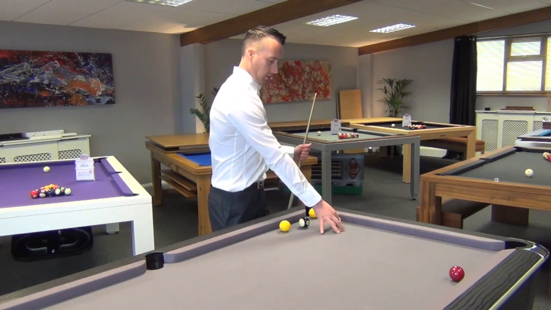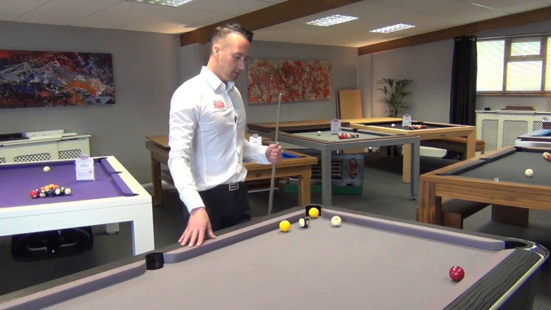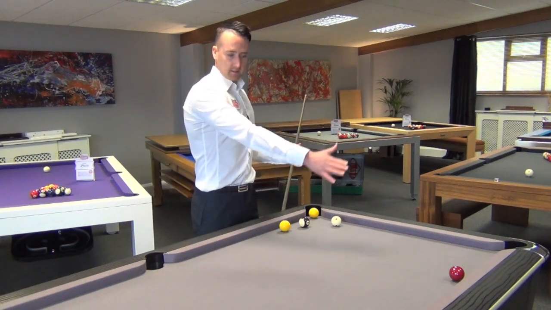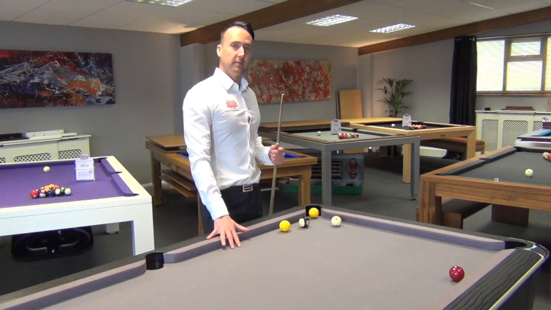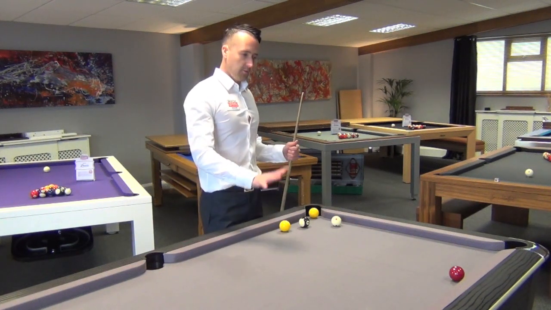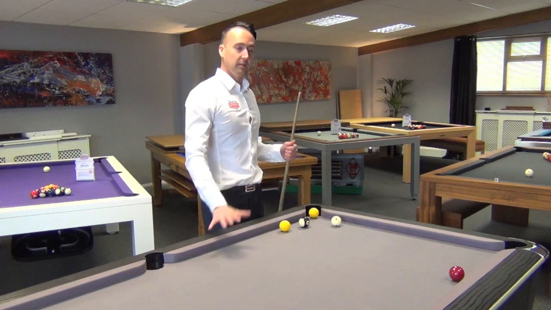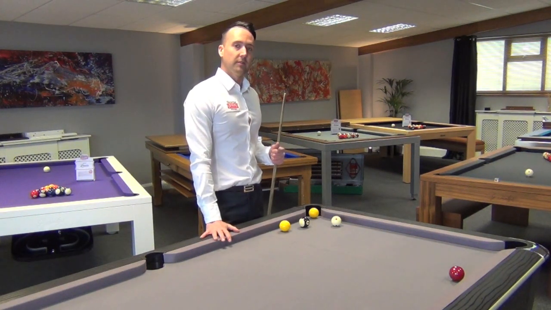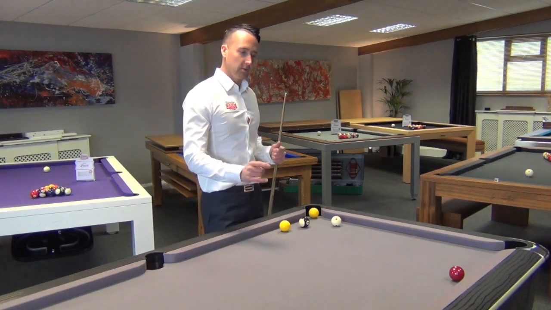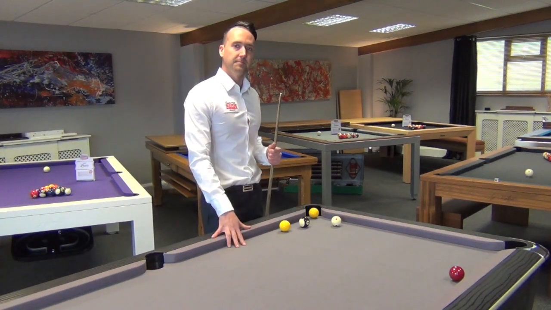In world rules, your opponent has to play from where the cue ball lands. He has to, in this instance, pot that ball, and then he's got to get onto the black. So there are huge differences between the sets of rules, and they're completely different in how you approach the game. There is a huge difference in the way that you play, with such small differences in the rules, really.